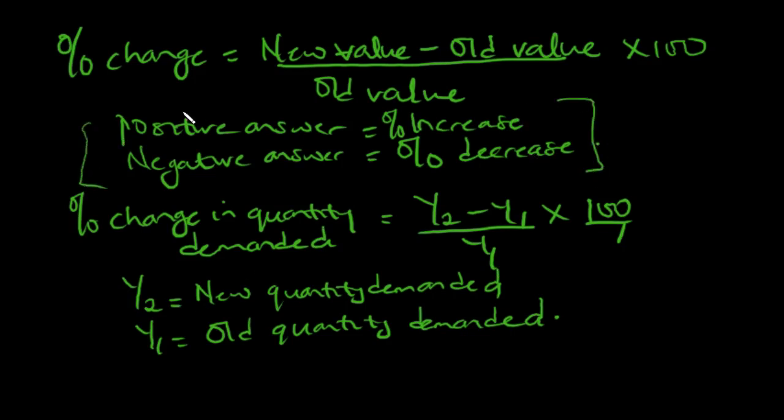If we are going to be using new value minus old value over old value, what we are just saying here is if the new value is greater than the old value, definitely that's an increase. And your answer is going to be positive. That's the percentage increase. If the new value is less than your old value, your answer is going to be negative because there has been a decrease, and that's going to be a percentage decrease. So whichever one works for you, you just have to keep in mind that a percentage change compares two values, the old and the new, just to measure the extent to which something has increased or decreased.